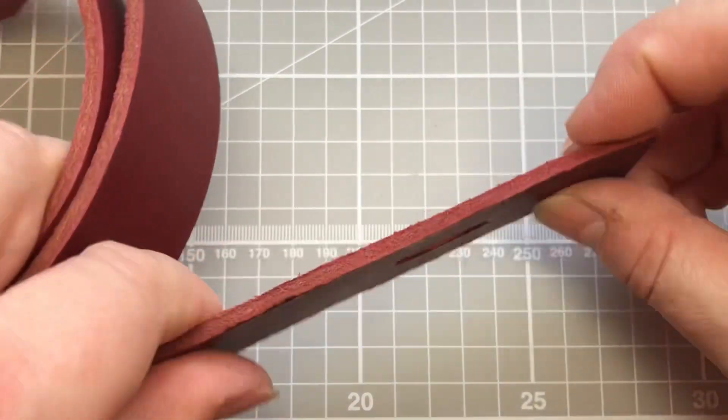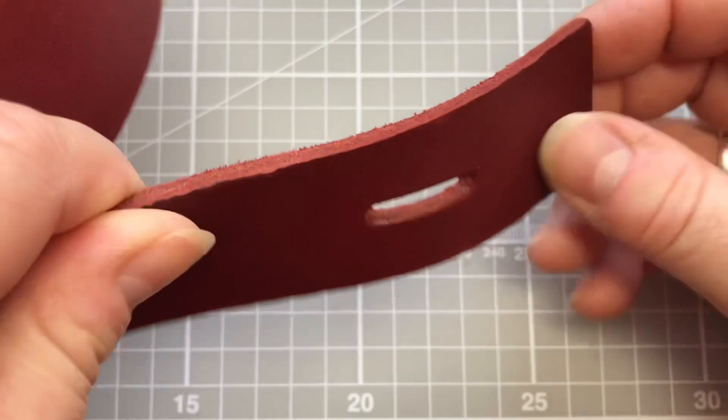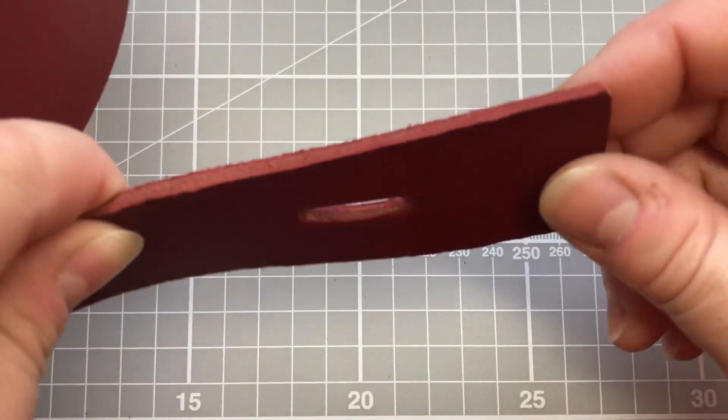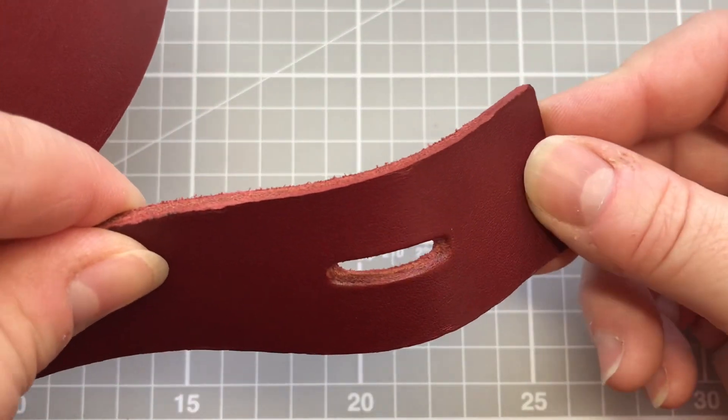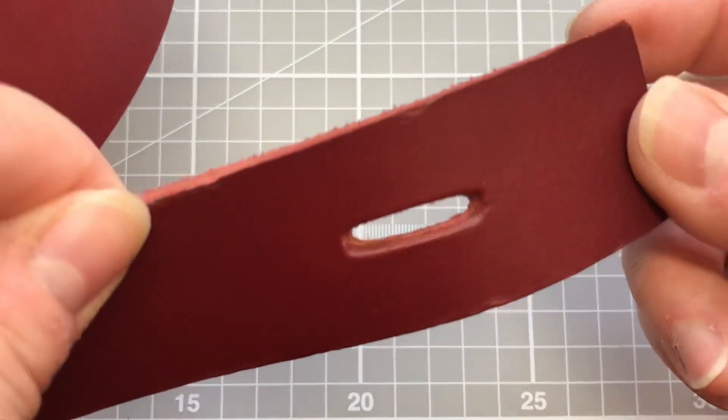The example I've got here is a lovely piece of red leather that I'd like to make into a belt. At the moment it's very very thick and that isn't going to be particularly practical when it comes to making the belt, so let's find out a little bit more about it and find out why.